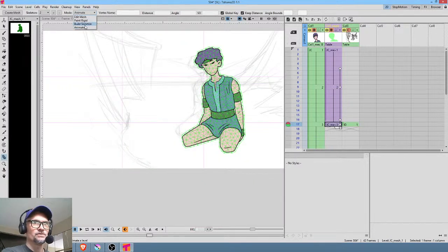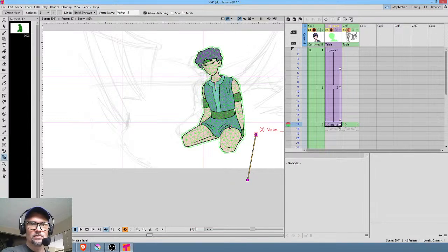Okay, so now what we're going to do is build the skeleton the same way as usual. Again, we want to have him be able to turn maybe at the neck, but definitely at the waist. And then I'm going to put some extra nodes here to just protect the stuff that I know for sure I don't want to have move.